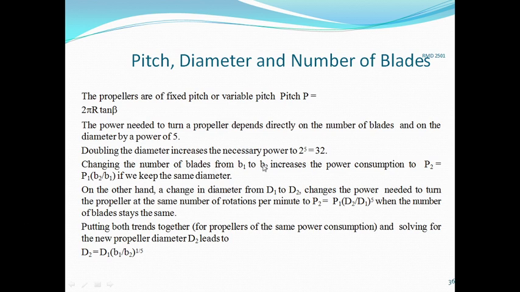Whereas in the blades, it's proportional basically. So the more the number of blades, the more power basically. So this is the small relation, P2 equal to P1 into B2 by B1. This is the new blades and the old blades. So this is the way we need to work out. But keep in mind, the power is always proportional to the fifth power of your diameter. So we need to work out how much diameter we need to keep and what the number of blades are. So this is a kind of relation between the diameter and the number of blades.